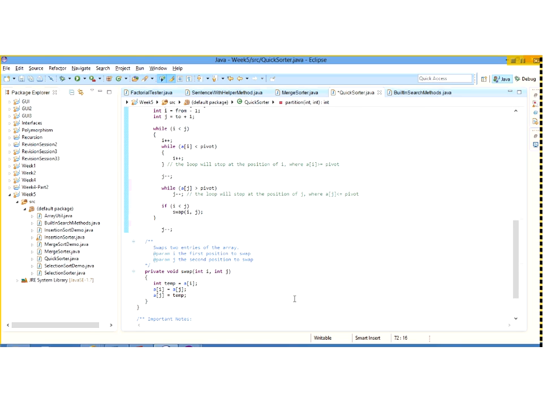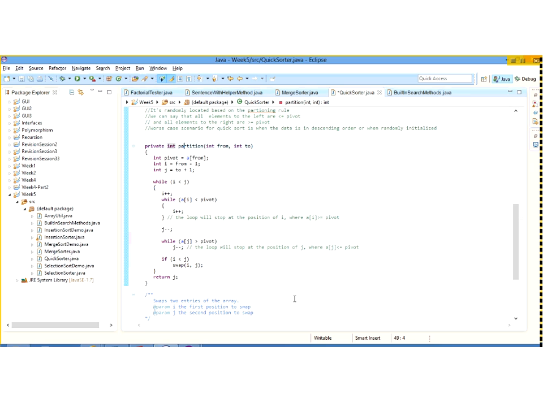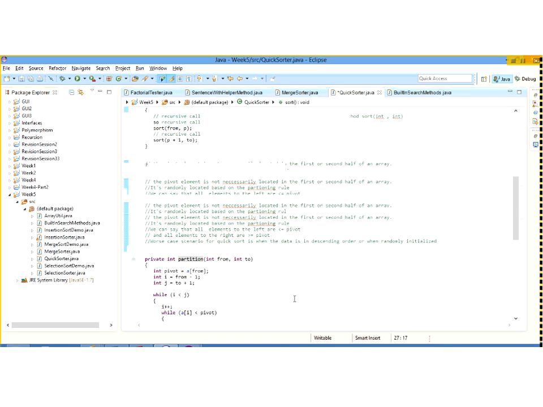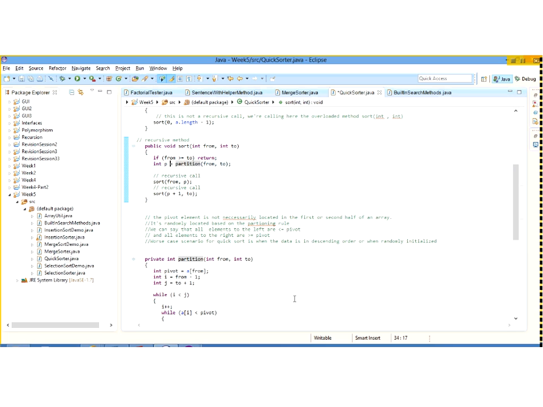Now once J is returned, remember what this method was? It's partitioning. Here I'm receiving my partition from the method. Now I got the position at which I need to partition my array. What shall I do now? Again, call the method that is called sort, from the start up till P, which is the position of the partitioning. So it will call sort again and partition it again. And what is the second partition that needs to be sorted again? It is P plus 1, starting from P plus 1 up till the end.